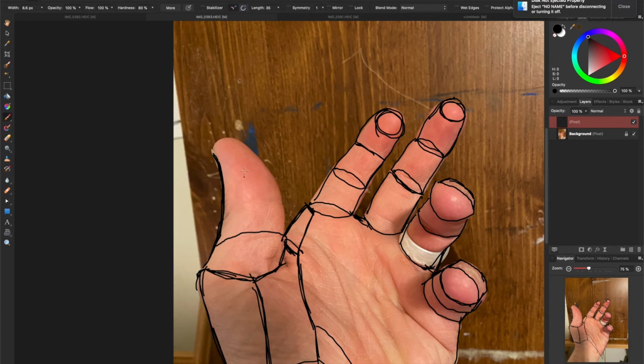And you've got one section near the base, and then you've got another section right here. Those are pretty easy to find because they're right in the creases of where your fingers bend. Right? And then you've got your little cylinder right there, your sphere right there.